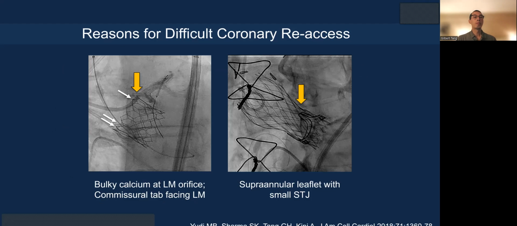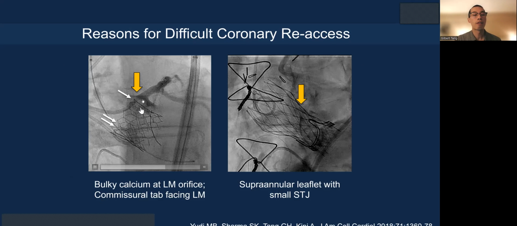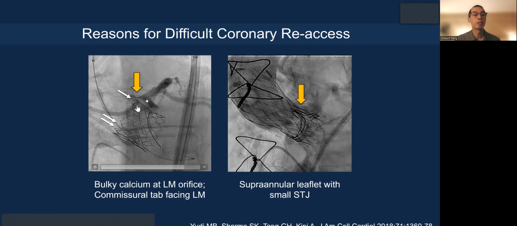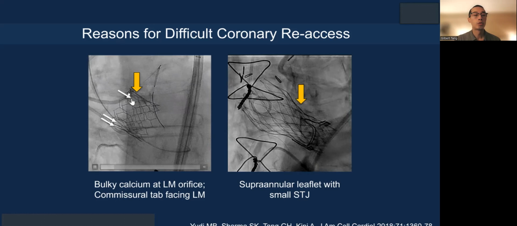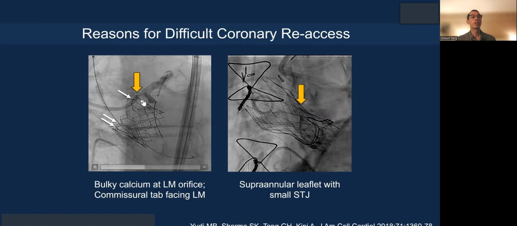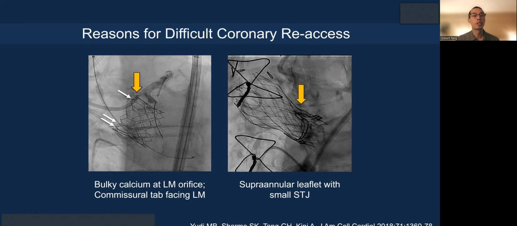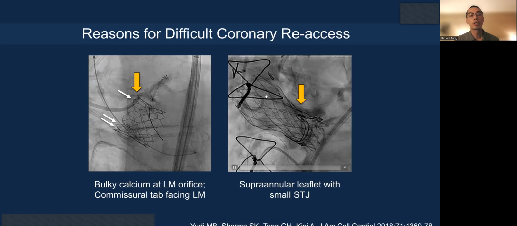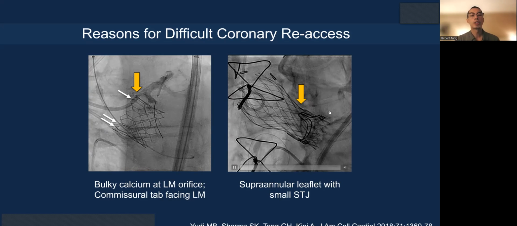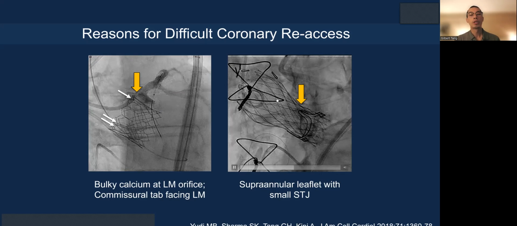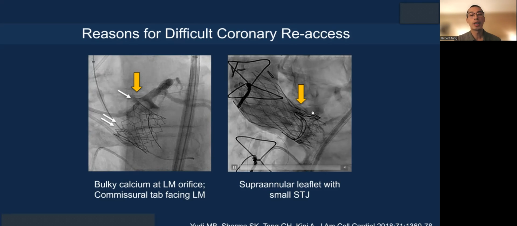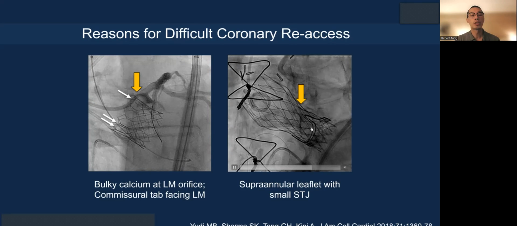And so the important aspect of this is that you can have a short balloon expandable valve, but if you have bulky calcium and you have a short anatomy here, your ability to engage the left main selectively will also be difficult. Versus here, you have a self-expanding valve inside a surgical valve. These valves are implanted supra-annular, so you can see there's a very low left main. So engaging both frames, the Evolut frame down the low sinus height and the sinotubular junction to the left main, will be potentially challenging.